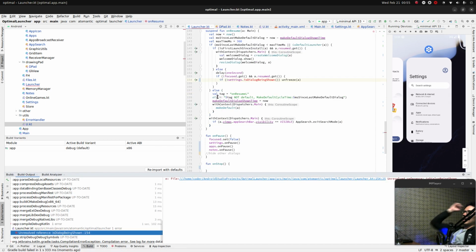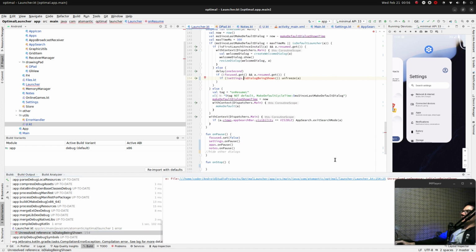Okay, this was long. Okay. Is settings dialog shown? Unfreeze. This doesn't matter really anymore.